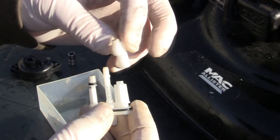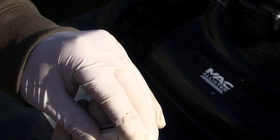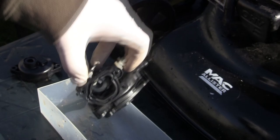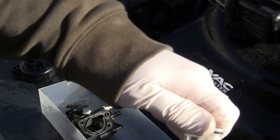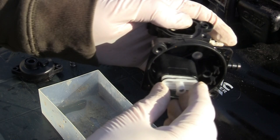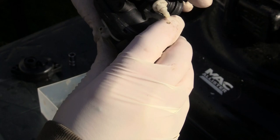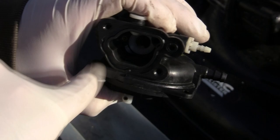Right, let's see if I can remember what to do - it's been a while. I can only get this in the right way, I can't get it in the wrong way. At the bottom here, this hole needs to line up. If you're really struggling to get this in, it's because that hole is not lined up. And if you look from the top, you can see it's pushed back through that hole. I've used carb spray on this and blown it all out. There are loads of little parts and loads of little holes - even in the carb down here there are tiny little holes. Just get an air line and blow the whole thing out. Make sure this is pushed all the way down.